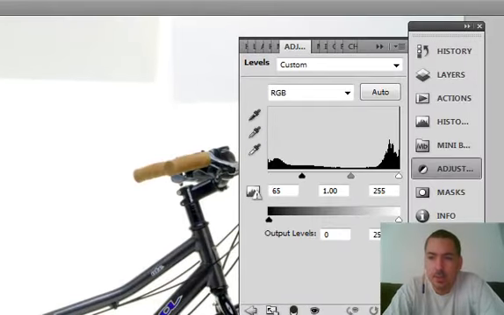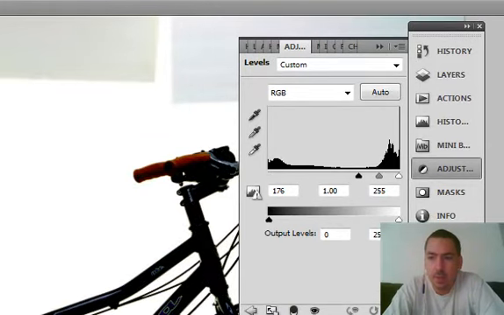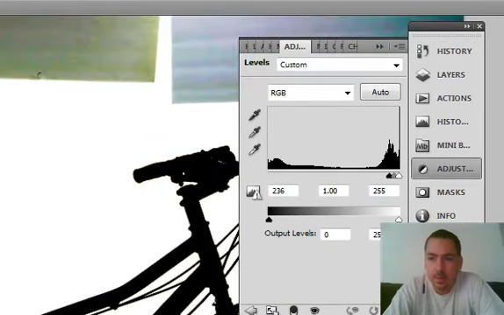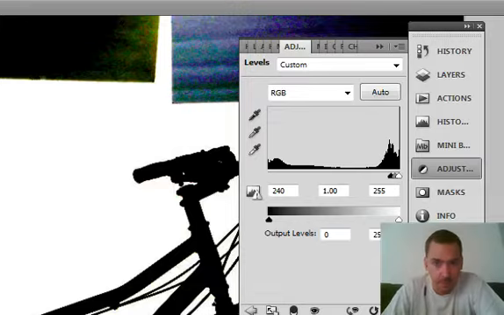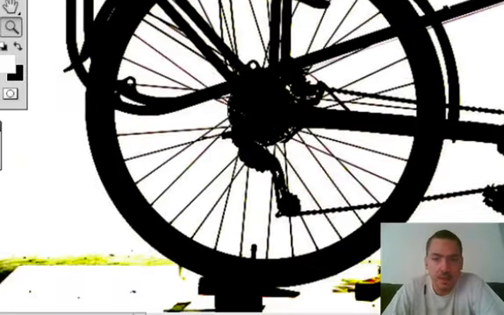And I'm going to crank the blacks way up so that I can see everything that's not almost pure white. And as you can see, there's a lot of things that we didn't originally see in that image that would show up in printing or other uses that just need to be cleaned up. So we go ahead and we do that.